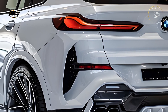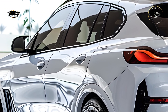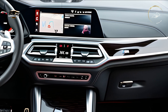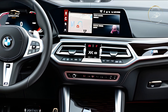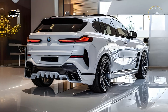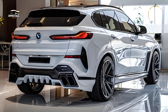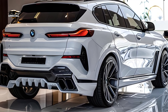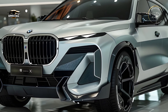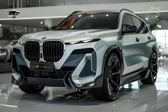The luxurious 2025 BMW X8 cabin blends cutting-edge technology and premium materials to set a new standard. Plush leather seats and brushed metal accents create a sophisticated, classy atmosphere. The large cabin can accommodate up to five people and has heated, ventilated, and massage seats for comfort. The inside feels spacious and luxurious with natural light from the panoramic sunroof. The X8's elegance and attention to detail make every trip feel first class.